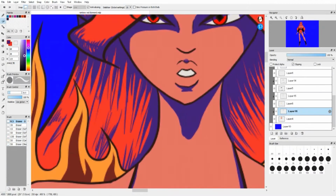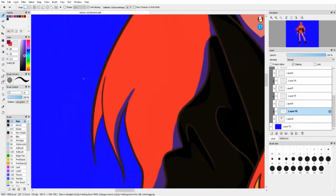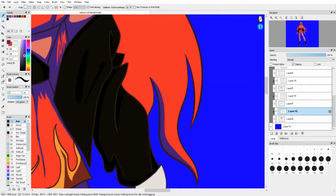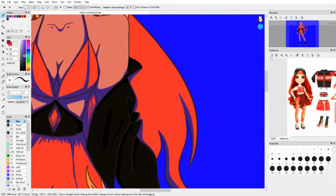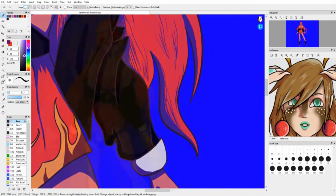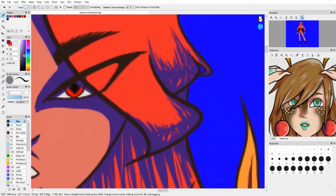Maybe I'm shading wrong, but I like how I shade now on hair. I hate doing it because it's very time consuming, but I like how I do it. And I think it looks kind of dope. I think it looks very hair-like now, whereas before, oh my gosh, I have it in my reference here, the author that I drew for Christmas has gorgeously shaded hair. It's so good. I don't even know how to explain it.